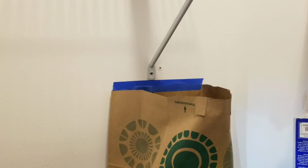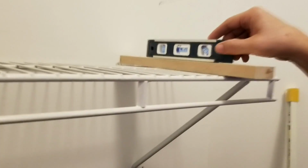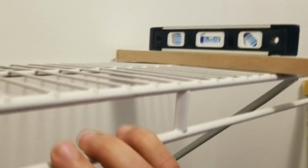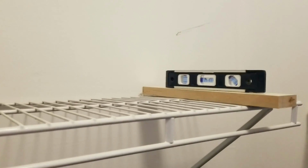It's not going anywhere. And if we look back up here on our spirit level, we can see it's right smack dab in the middle there. See? It's not going anywhere. So we've made this nice and level again, where it was sagging before. And I think I'm going to go ahead and put another bracket somewhere here in the middle.